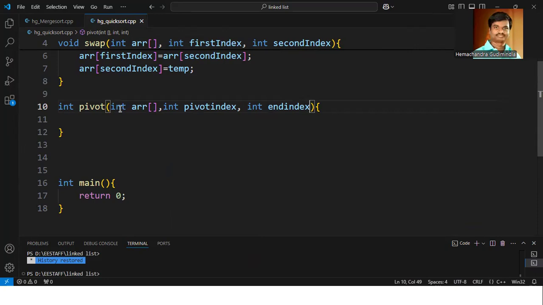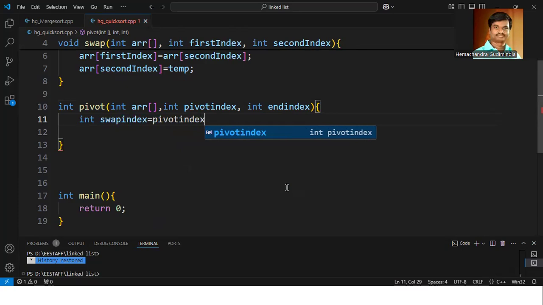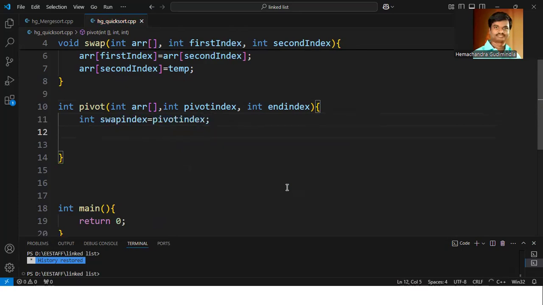Okay, once we have done this, next, initially what we discussed in the program, the swap index is same as pivot index. So now int swapIndex is the same as pivotIndex. There is no change in that.